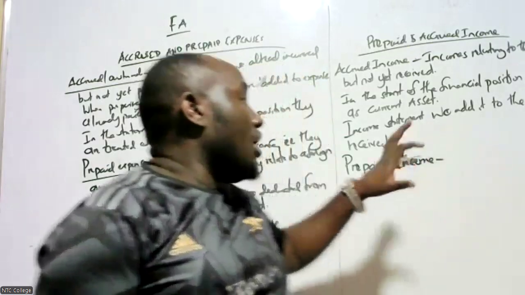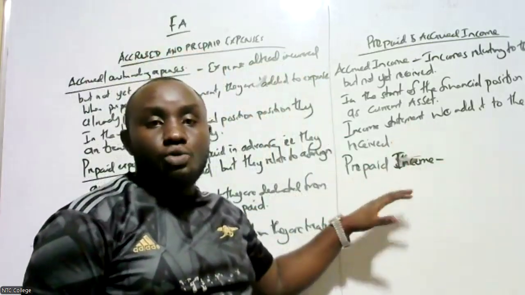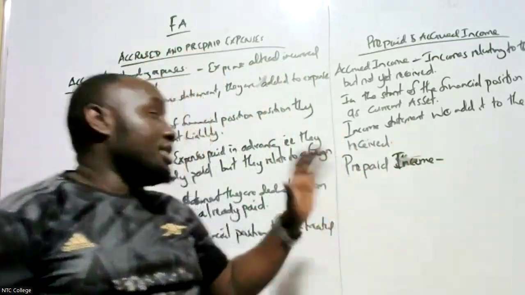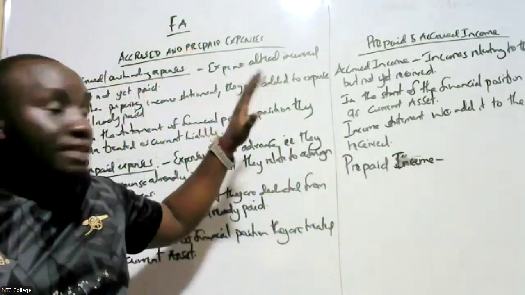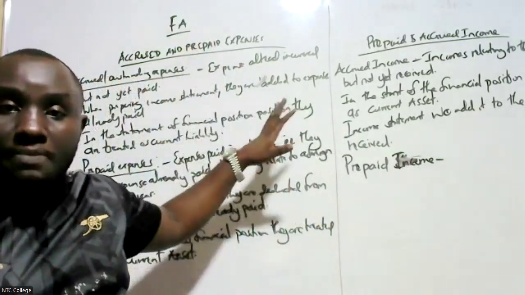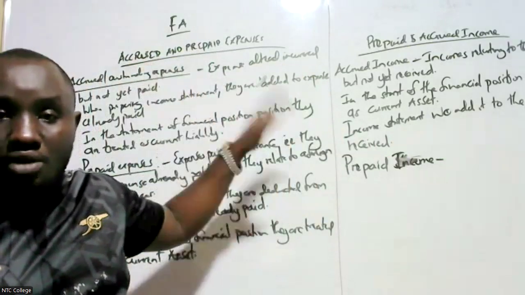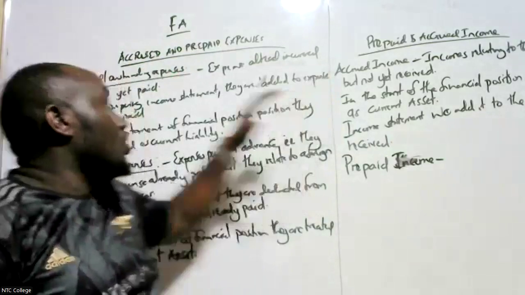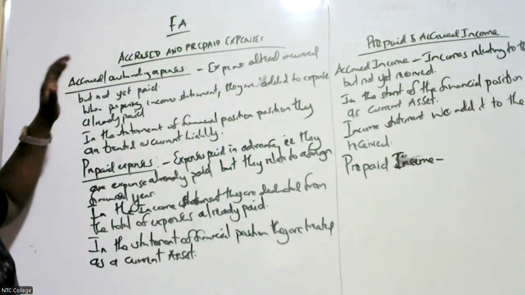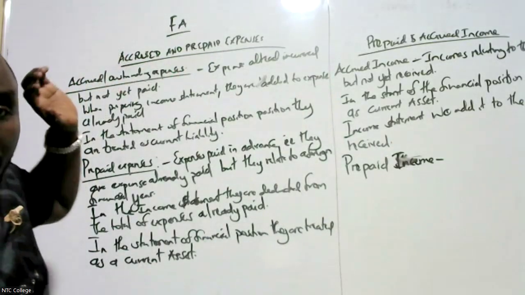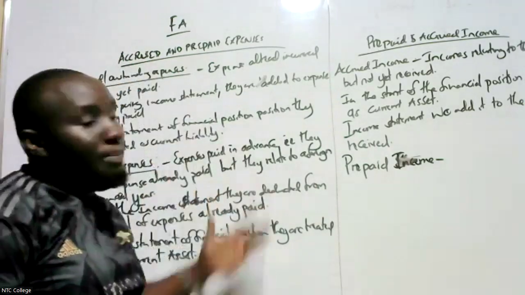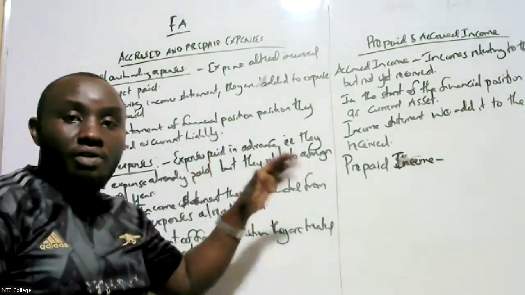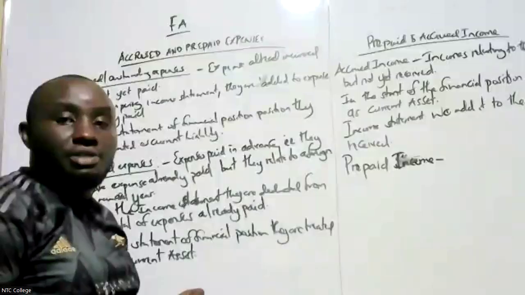And the question is, how do we treat the prepaid income? Because some of the adjustments that we intend to do in the sole trader are adjustments to the final accounts. Once we have the trial balance, we'll have entries that touch on outstanding and prepaid expenses. How do you go about it? That is what we intend to solve with these adjustments to the final accounts.